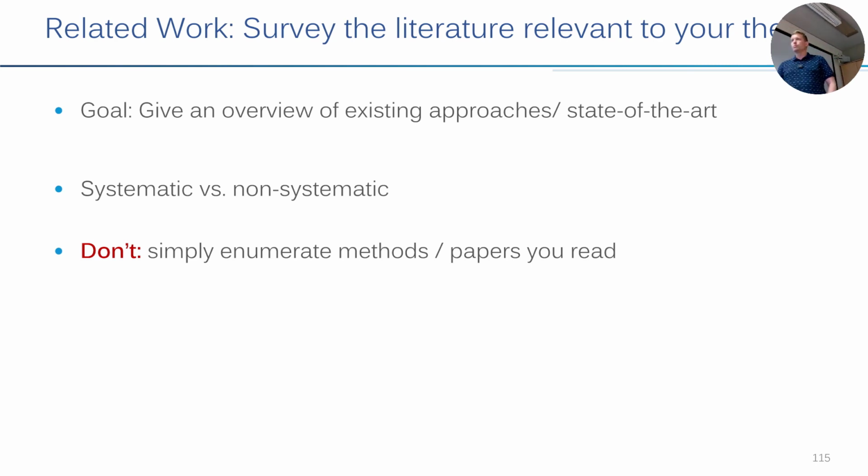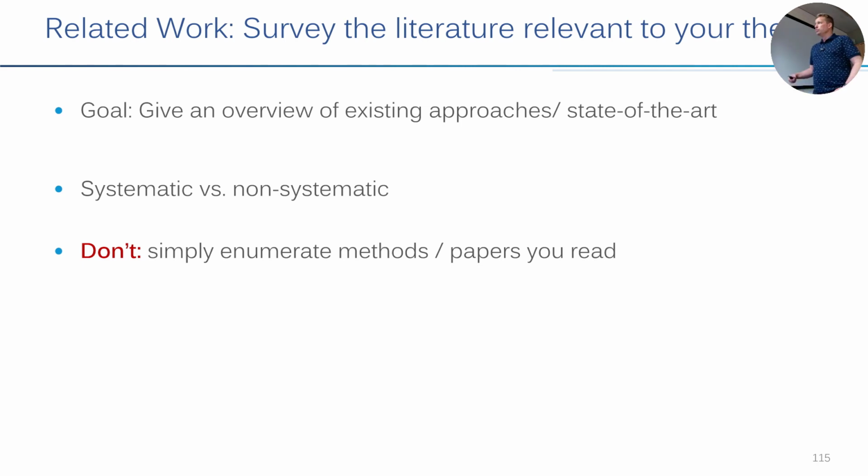What you, of course, shouldn't do, but what very many students particularly, but also some inexperienced researchers, understand under a related work section is, oh yeah, paper X did Y, paper Y did Z, and so on. This is not what I would call a state-of-the-art overview, because this just shows, okay, I read a lot, but it doesn't necessarily show I understood the bigger themes and contexts of these papers. It's a literature review, okay, but not one that you should aim for.